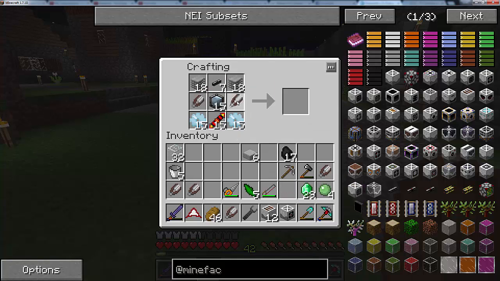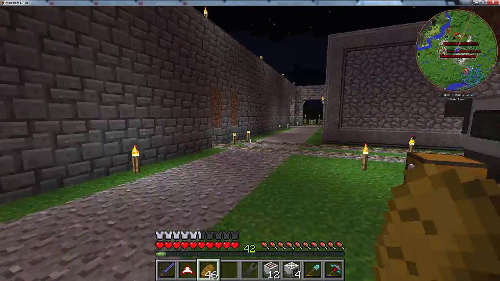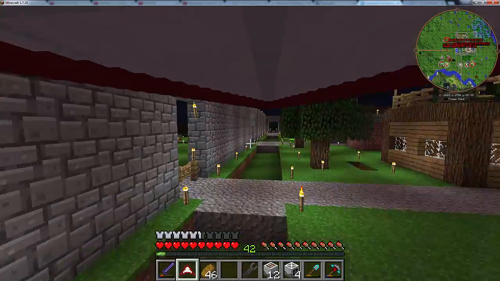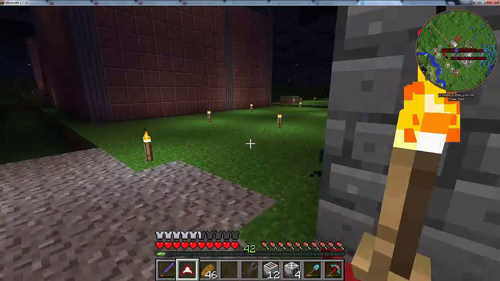Yeah, that's what I don't like about doing this, is you can't. I wish you could stack shears if they haven't been used yet. I do wish you could do that. That'd be very useful. So that's 4. No, and we're just gonna go place these. Now, oh, it's dark out. Any mobs? Hopefully not too many.